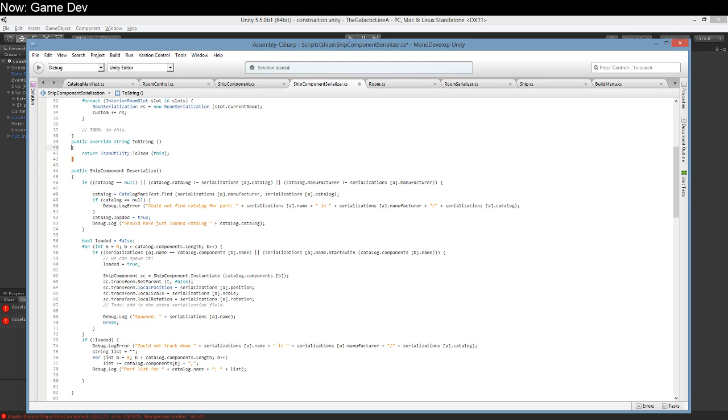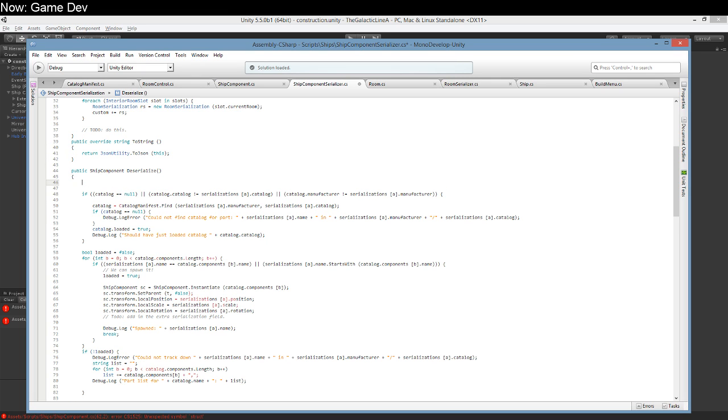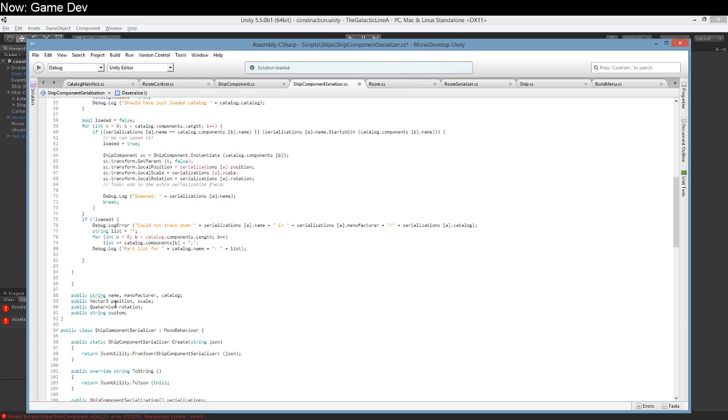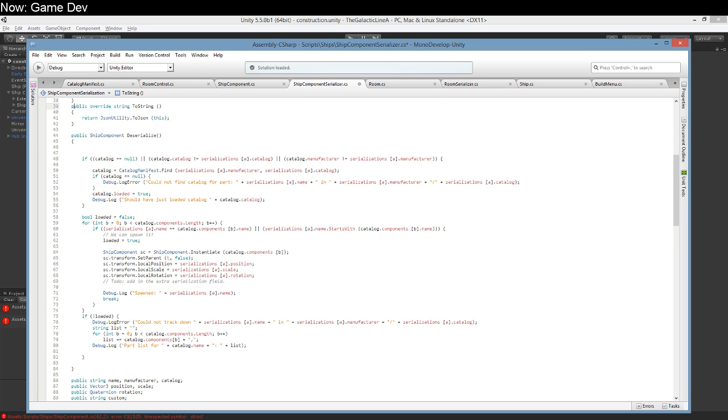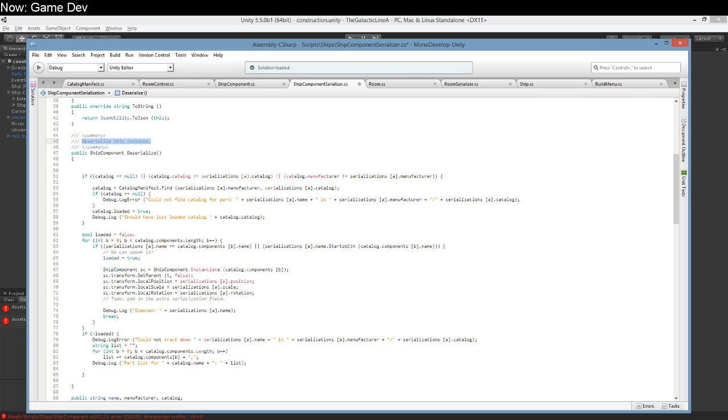Like this. So in this function, we're going to be creating a ship component, and we're going to be returning it based on our own values, these values here. So let's take a look at how we used to do that. We first need to, so let's go ahead and actually write that as a comment. Create a ship component based on our values.